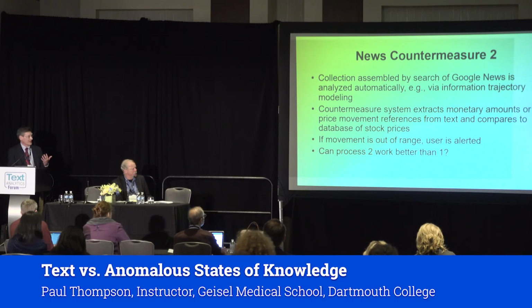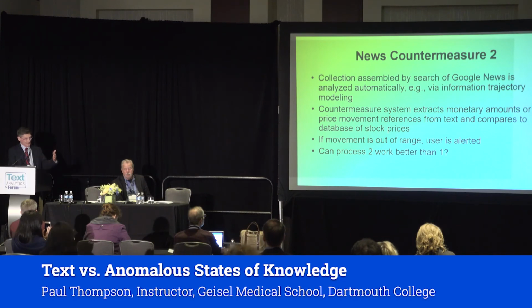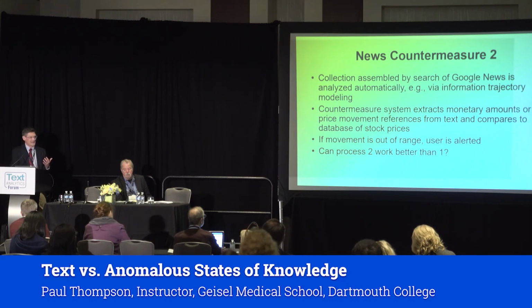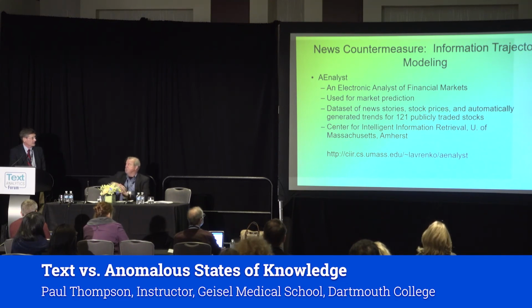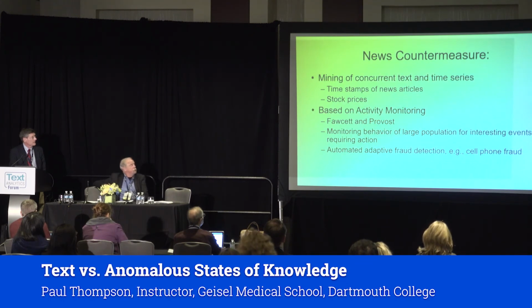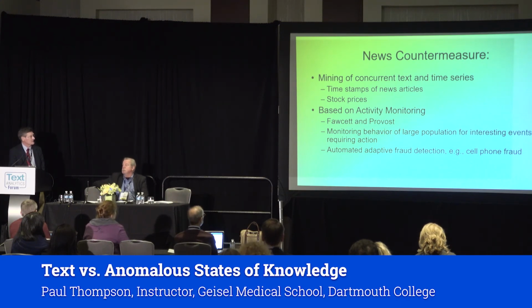And it was pointed out to me also that the stocks whose prices tend to get manipulated by fake news, as we would say now, tend to be low cap stocks that in any case would always move pretty erratically anyway. And this is just a little more background on the Anomalous project at UMass Amherst. So this is part of Victor Lavrenko's PhD work. And some more theoretical background: this had to do with the activity monitoring approach that Fawcett and Provost developed.